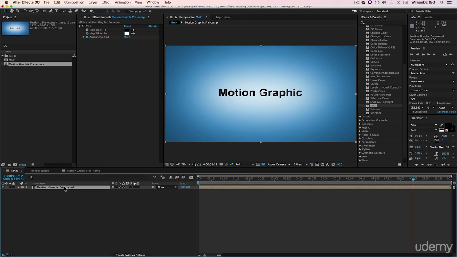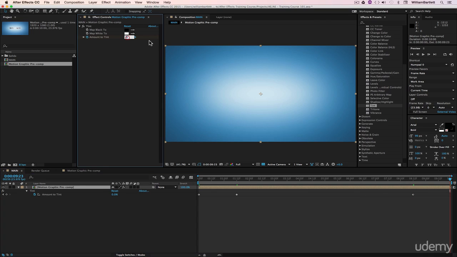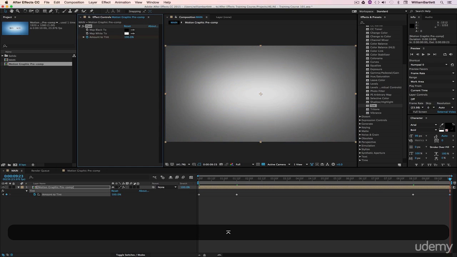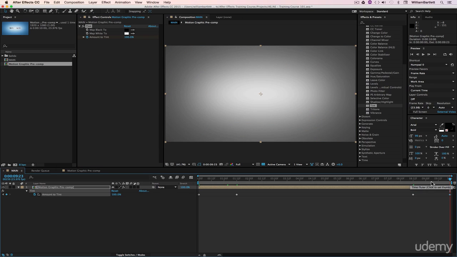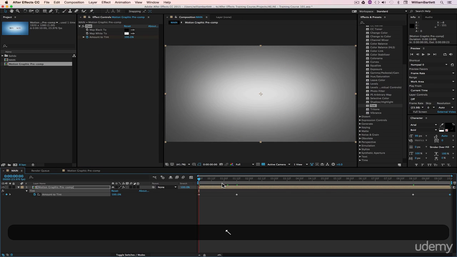We will click on this layer and press U, which will bring up all of the keyframes on that layer. Right now we have 2. Okay, at 8 seconds and 12 frames we will create another keyframe that is the same as this one at 0. Then we will hit end on our keyboard to go to the end of our composition, and we will go up to our tint and put that back to 100%. Okay, so let's go to the beginning of our composition.